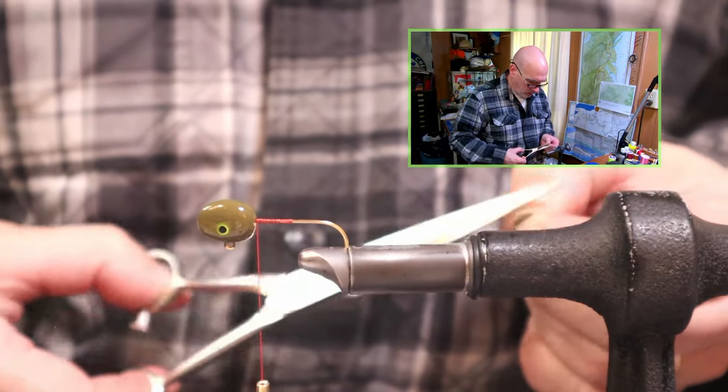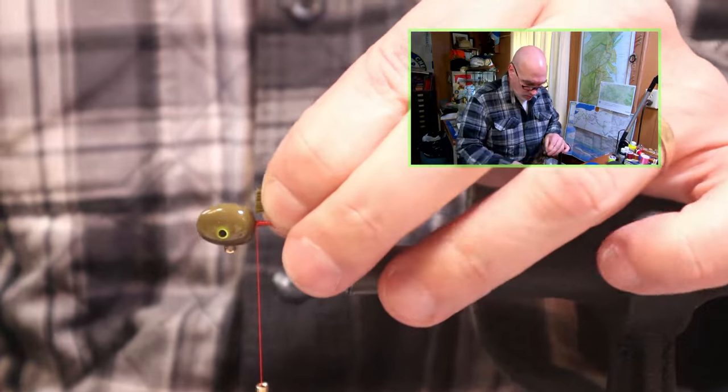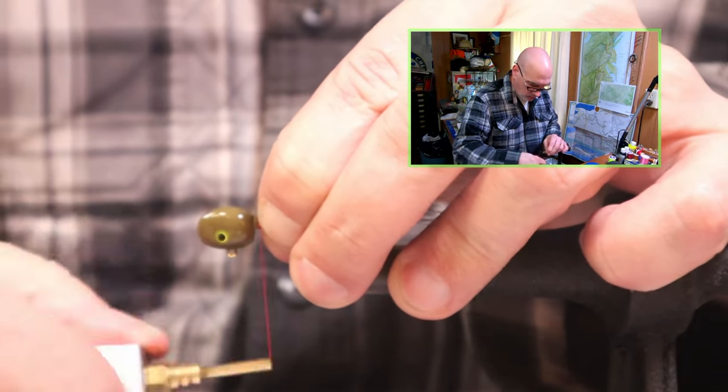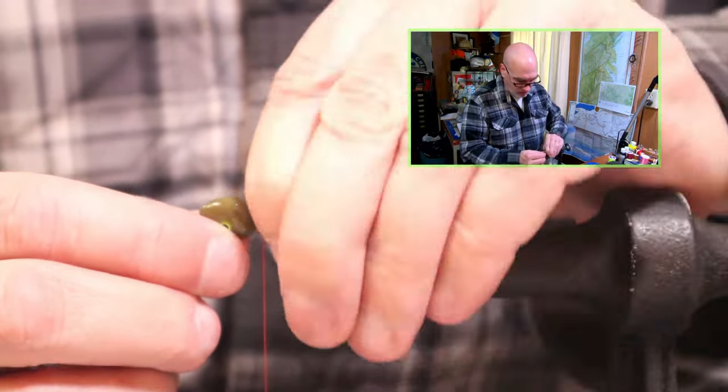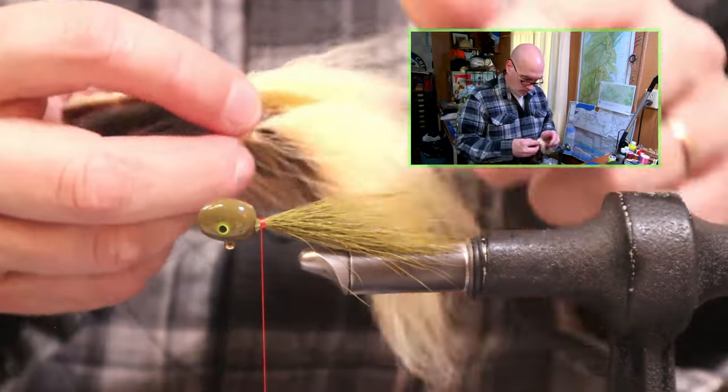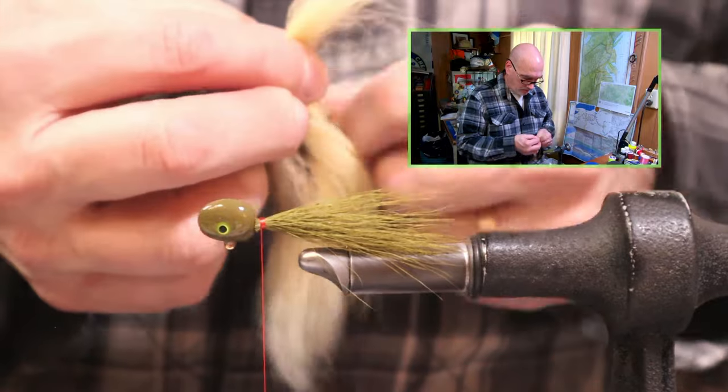But like always, of course, keep our pinch nice and tight through the whole process. A few wraps towards the bend of the hook, a few wraps back up to the head. Give that a twist. Take our second color.